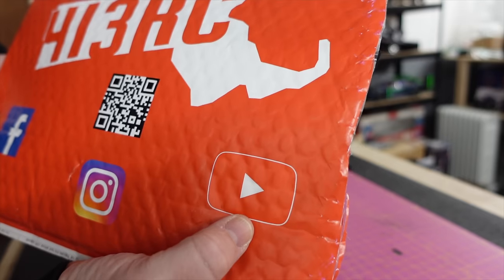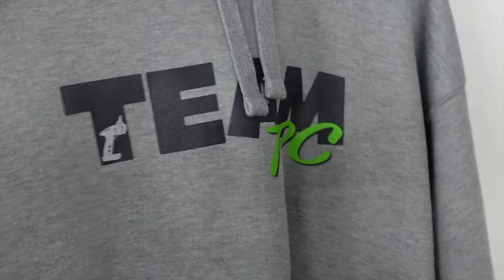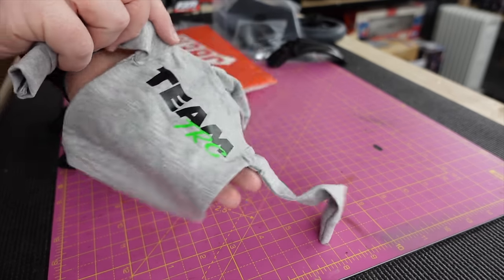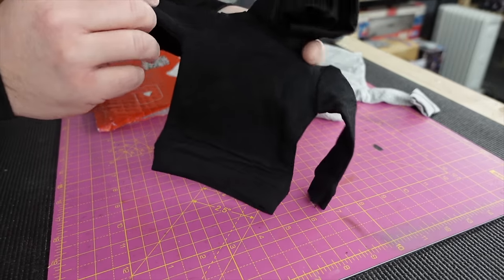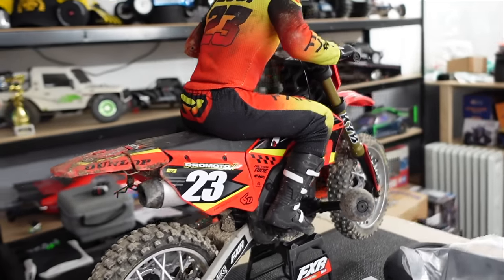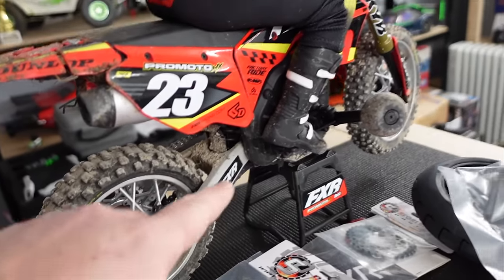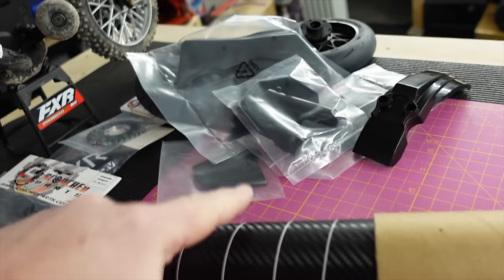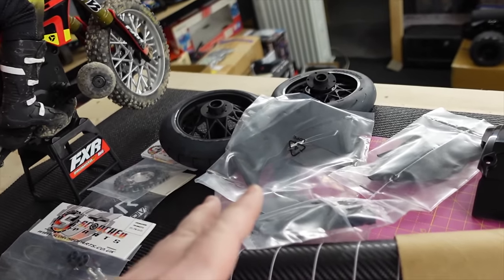Little package from 413RC — I'll leave a link to his YouTube and his Etsy where he does stuff like this. I'll just show you one of my hoodies. How cool is this? It's a little hoodie for the rider. I've got a black one here as well, and that's a reflective one for maybe some stealth night riding. Big shout out to 413RC for sending them to me — he's going to be the coolest dude in town. This thing is going to look so good. So the first thing I'm going to do is take all the panels off and start cleaning it up, then we'll get the rear swing arm on and put all the black panels on. I've also got some satin carbon fibre vinyl — I might try putting some of this on certain panels. It's either going to look great or if it looks crap I'll take it off.